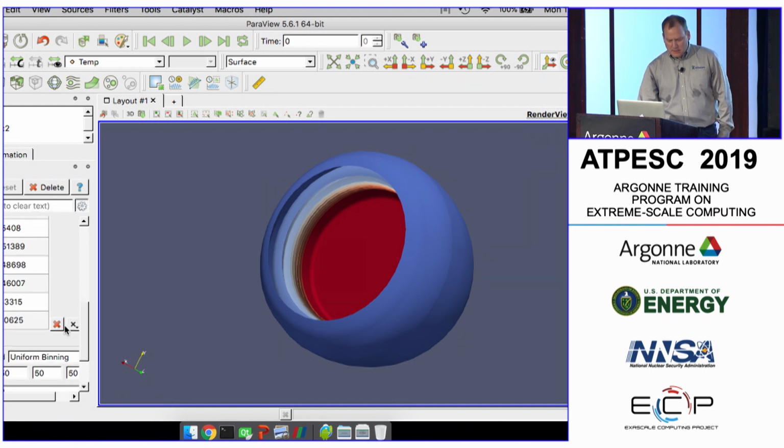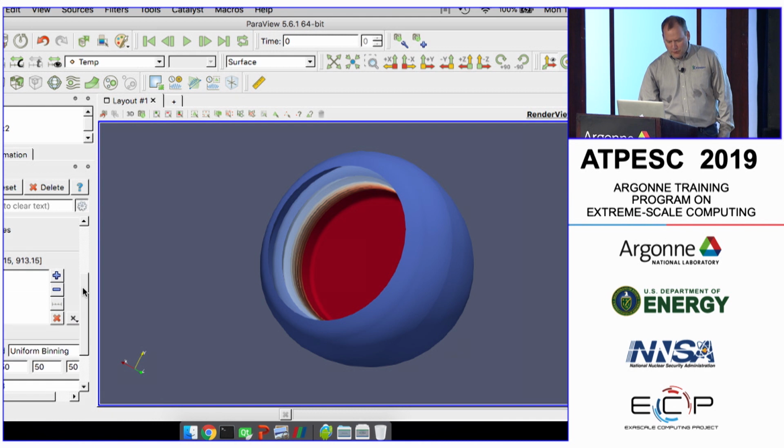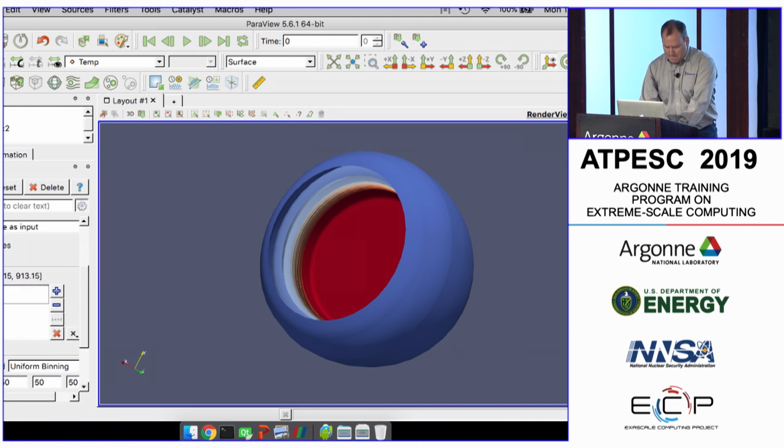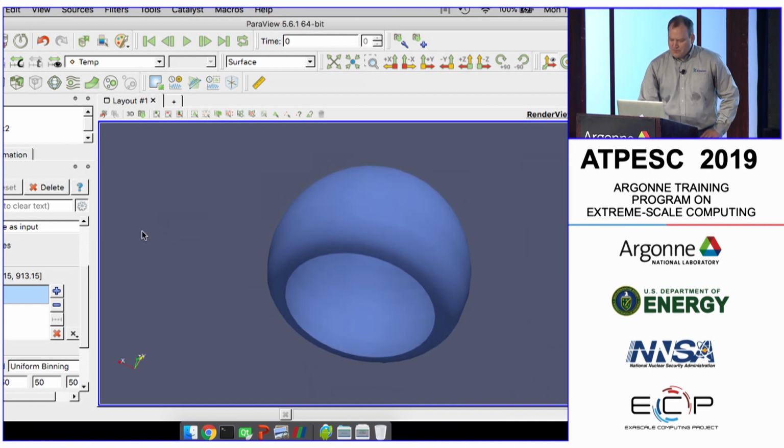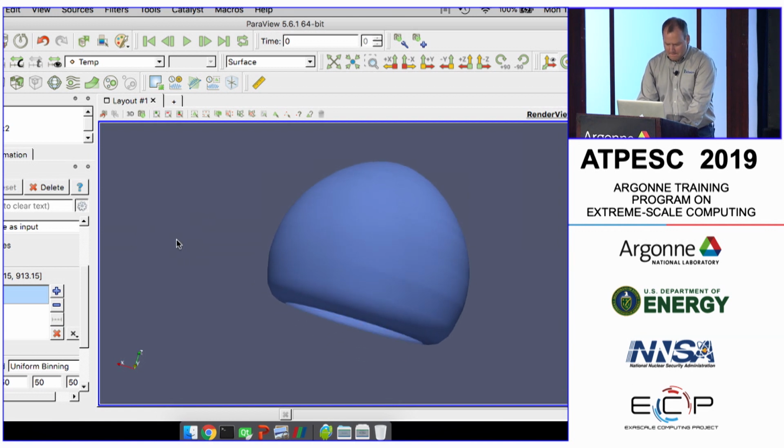Get rid of all of these, go back to 400, and apply. And now I have just one value, one isocontour within this 3D data set. Okay.